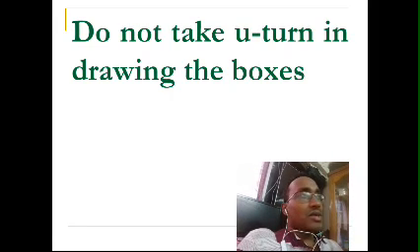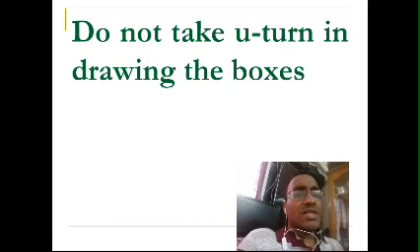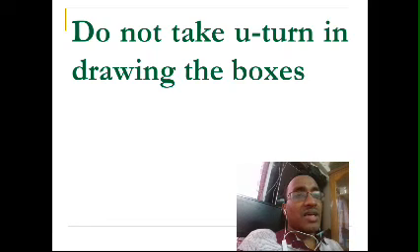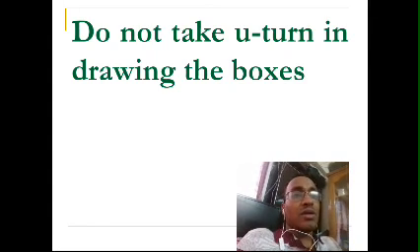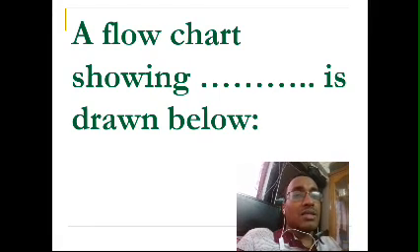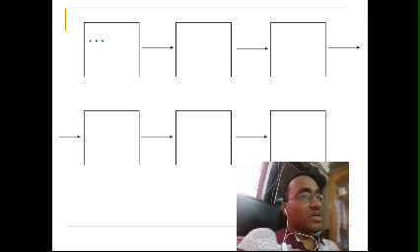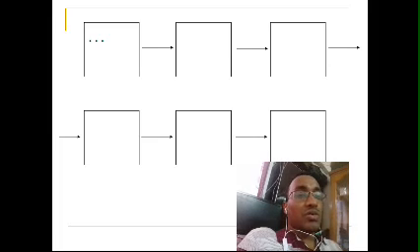And there are some rules for drawing this chart. As it is a flowchart, it will have a flow by giving the sign of an arrow mark. You will not give any U-turn in a flowchart. Rather you can write it vertically or in this format. In this format you see there is a flow, the first one and the second one. The information given in the first one must have an affinity with the second one, and similarly in number 6 you will have a conclusion of your chart.